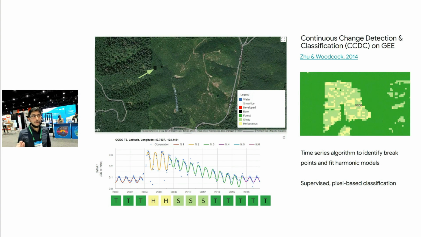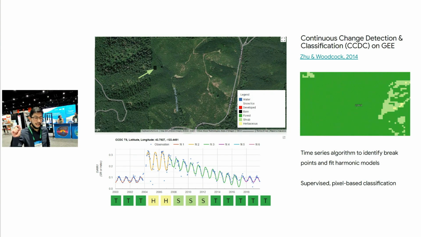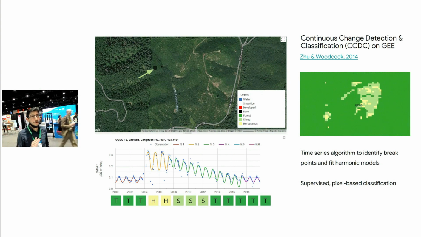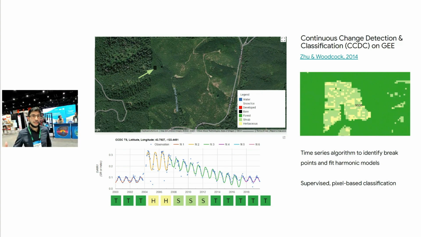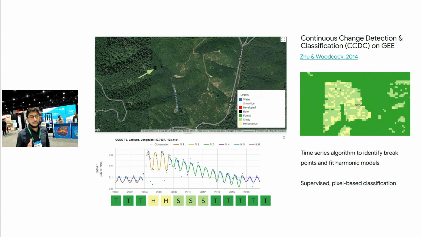The algorithm predicts the next available observation, and when the predicted and the observed values are very different from each other, it flags a change, and then it starts again. It does that until the very end of the time series. If you do that for every single pixel everywhere, what we have is sort of a time machine that can easily reconstruct what's going on at the land surface for the period that we're analyzing, which in this case goes from 1997 to 2019.